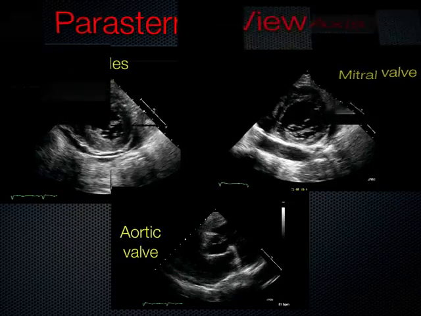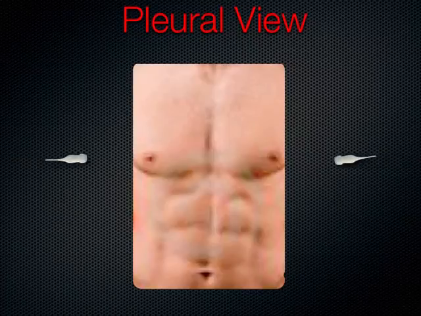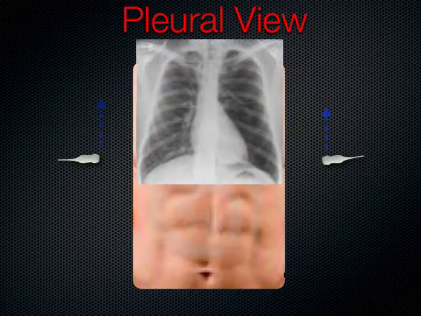Okay, now we're moving on to the pleura. For the pleural view, place the transducer on the side of the chest, aiming the indicator towards the patient's head. And as we do this, we'll be able to see the diaphragms on each side. It's where that diaphragm is that we're looking, that divides the chest from the abdomen. Each diaphragm divides the chest from the abdomen, and what we're looking for is any fluid that's on top of the diaphragm or in the chest.